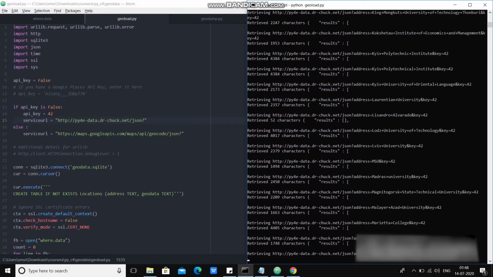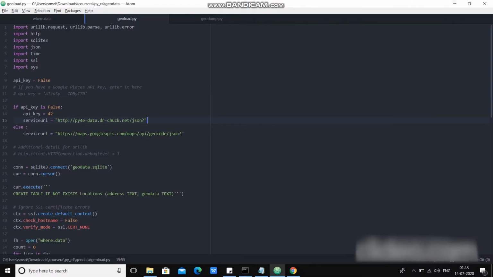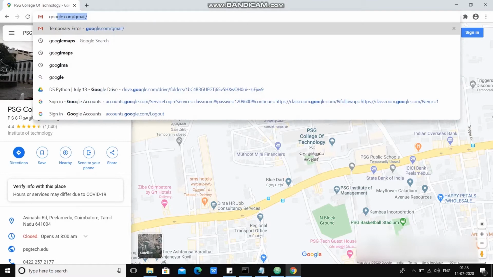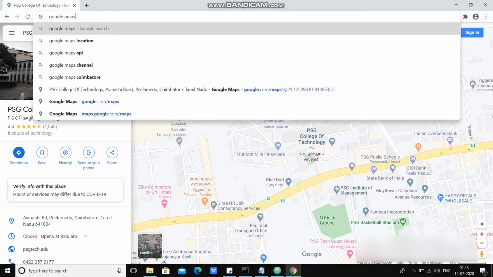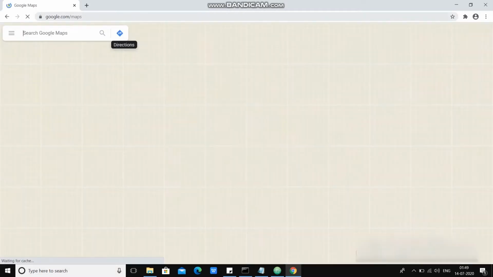Before this is getting executed, I will tell you about what a formatted URL string is. When we open a browser and search for Google Maps, our Google Map URL will be just google.com/maps.